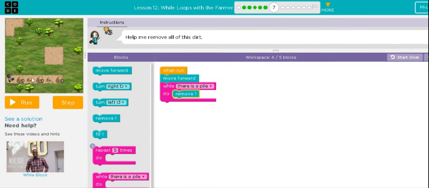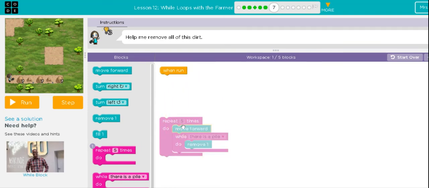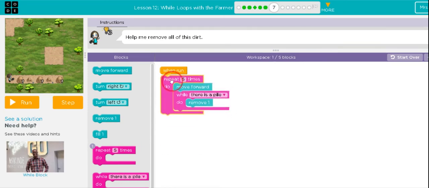No, because while there's a pile, it's going to go ahead and take it. So 1, 2, 3, 4, 5. This is a pattern, right? So we're going to repeat this 5 times, because even if we know that there's 5 piles right here that need to be removed, that doesn't matter, because this is going to tell it that if there is dirt there, right, then we need to remove it.